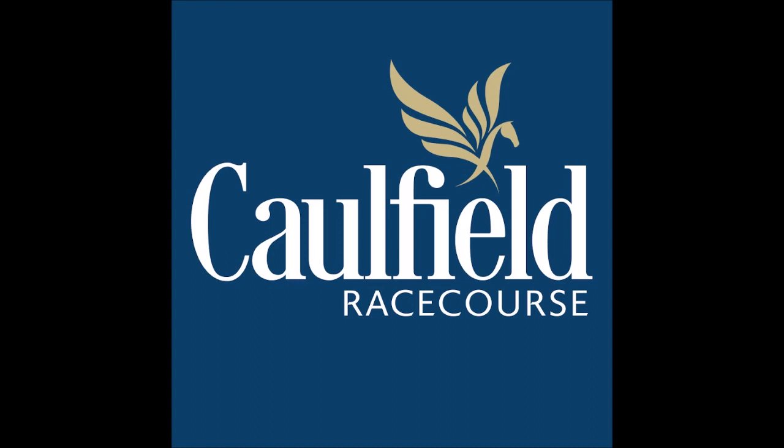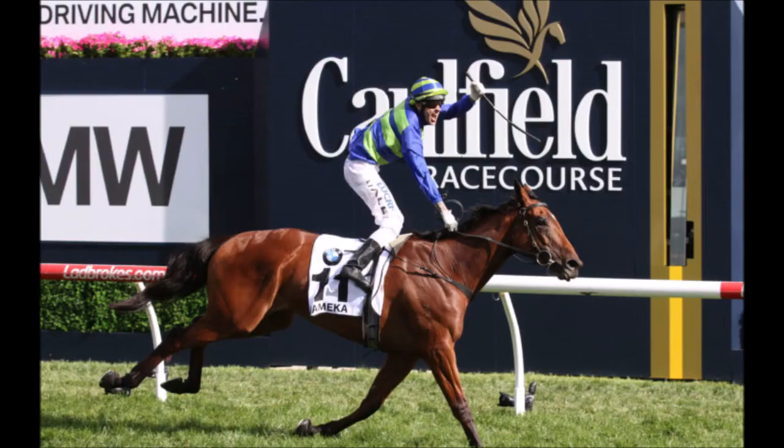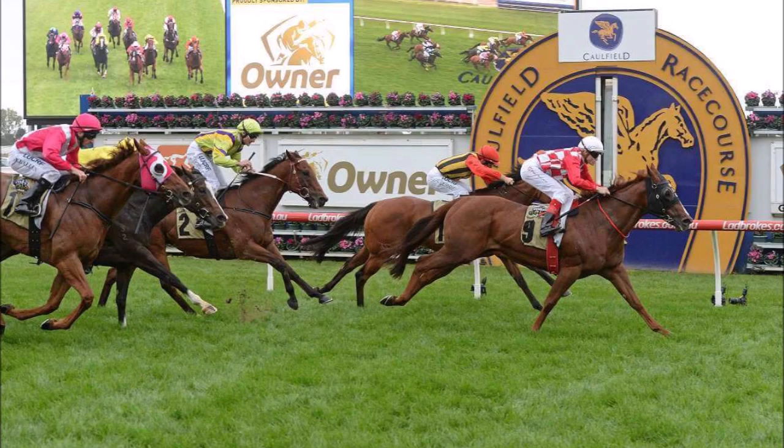Then we'll be over to Caulfield for the Caulfield Cup, a one mile four furlong Group One handicap. The field is huge and it could be a real nightmare. Speaking to Doug, who's the expert on this part of the world, he reckons the course will struggle to deal with a field of this size — if you're wider out at the back you're probably not going to get much of a chance. There are some really good horses: Twisted Logic for Steve ran is a stable favourite and should go well. The Derby winner Coliseum is also in there. Trev for John Morgan, the Star Lords for Joshua Sutherland, Portlicks Escapade, and Bad Apple for Django all look to have chances. It's going to boil down to racing position and draw — if you draw wide and don't get into the leading group, you're probably not going to win.